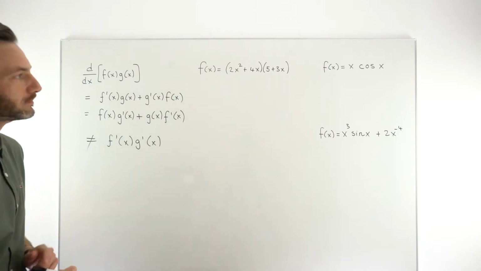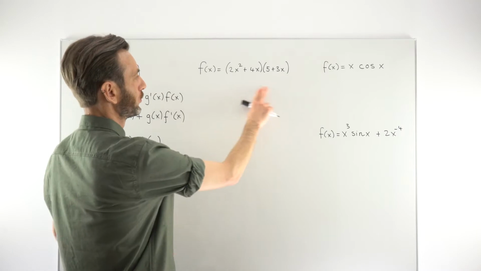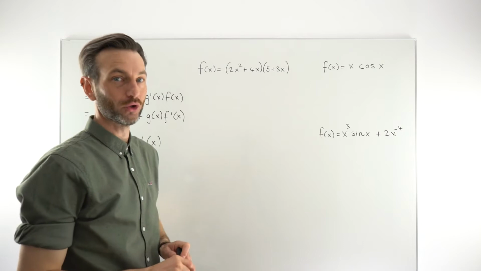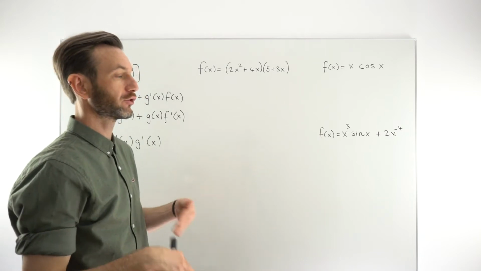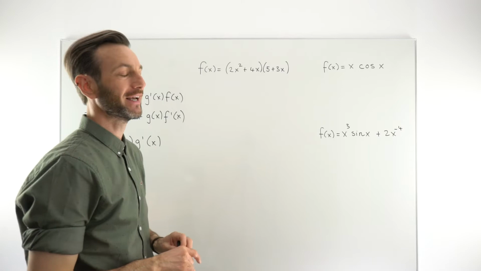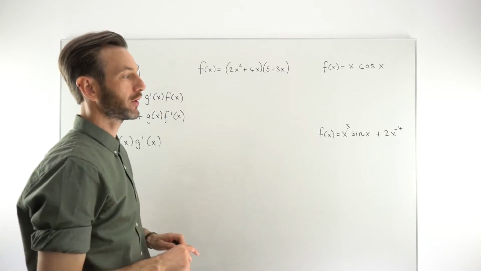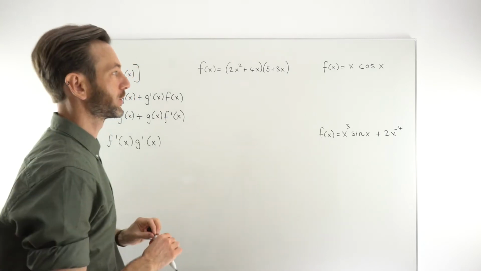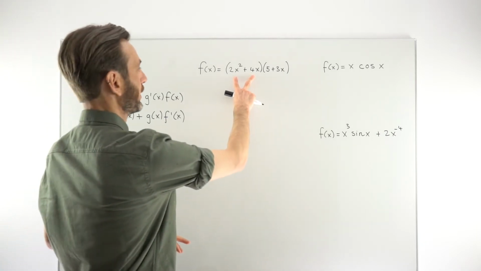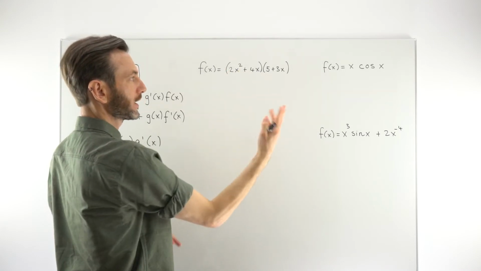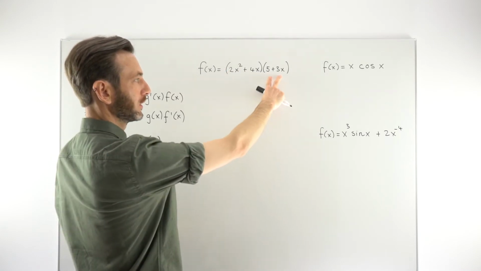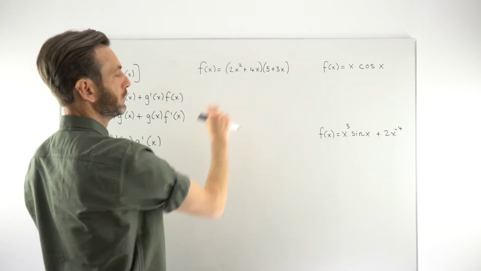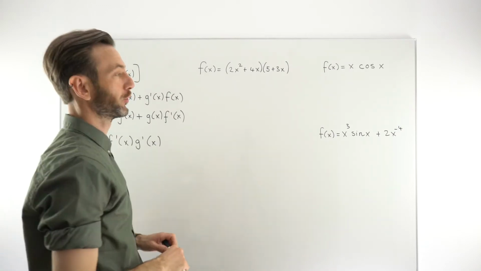Okay, so let's look at how we're going to apply this product rule to these examples here. The first thing is just to ask yourself, do I need to use the product rule? That is obviously the criteria. There's a whole bunch of different rules you're going to be learning in Calculus 1, and part of the challenge is being able to separate out which rule is applicable to which scenario. So here we've got the function 2x squared plus 4x. That's a quadratic function. Here we've got a linear function 5 plus 3x. They are multiplying together because the brackets imply multiplication. So certainly we can use the product rule here.